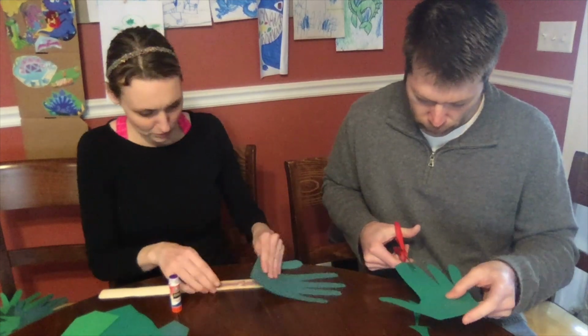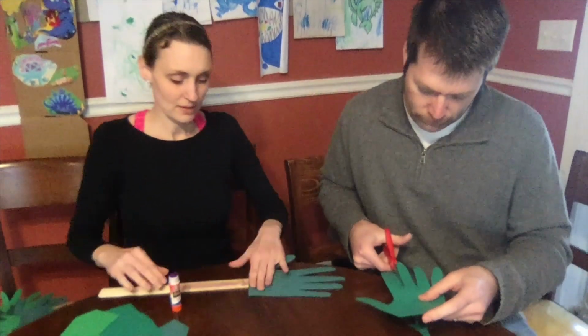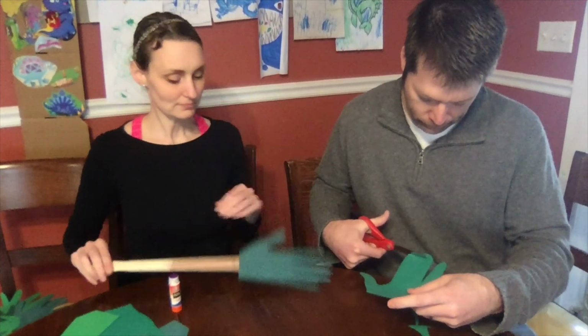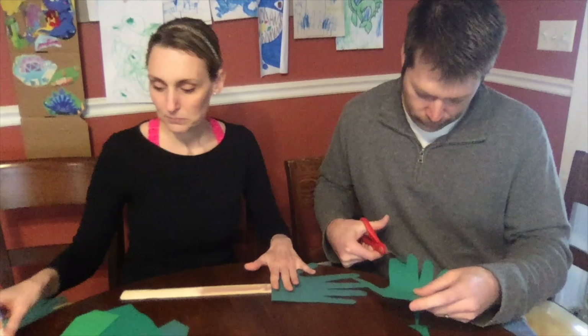That's what I like about the purple glue. There you go, kind of like a little high fiver. Push it down and then move on to your next one.